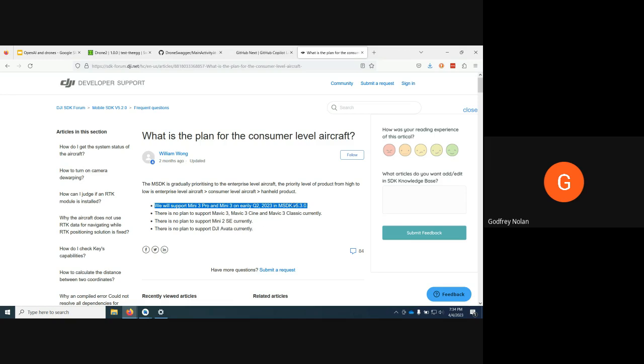For those who haven't played with it, it's very different, especially when we come to missions. Although I don't know if that's going to make any sense on the Mini 3, because they may just stick with virtual sticks. But there's a whole template file, WPML files, that you have to do for waypoint missions now. And then I'll probably get Terry to come back, because he's done most of the SDK v5 development of the company along with somebody else. So probably talk about that.